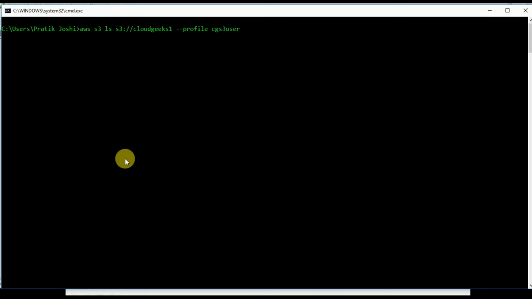Okay, and if you hit enter, we should be getting the data item. And there you go. We have a data.json file which we have uploaded, and the data got loaded onto the AWS CLI.